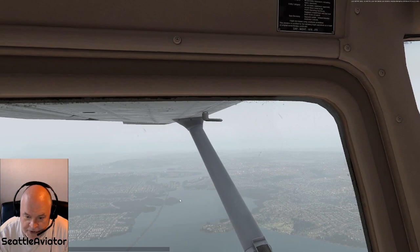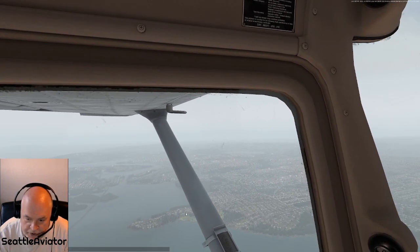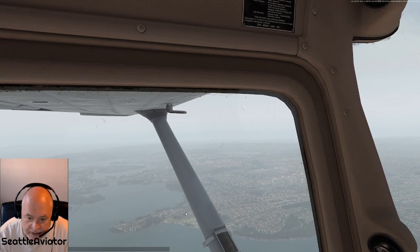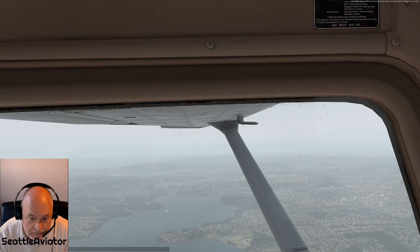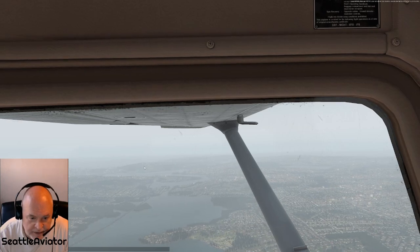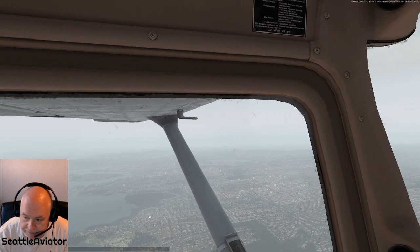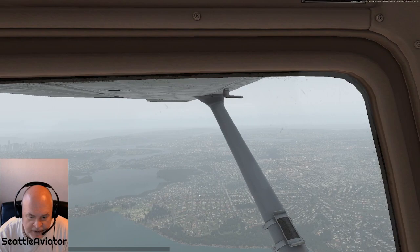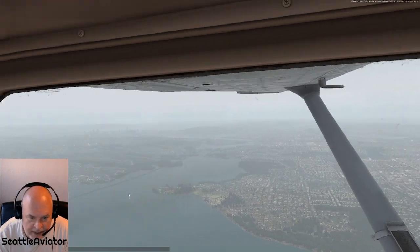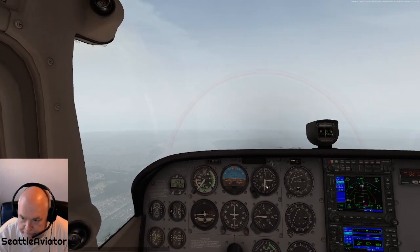The famous Hiram Chittenden Locks are in this area. This is where the University of Washington district is located. Lake Union and Puget Sound and Elliott Bay. Much better, this particular area, the scenery would be better in Microsoft Flight Simulator than the new Microsoft Flight Simulator.